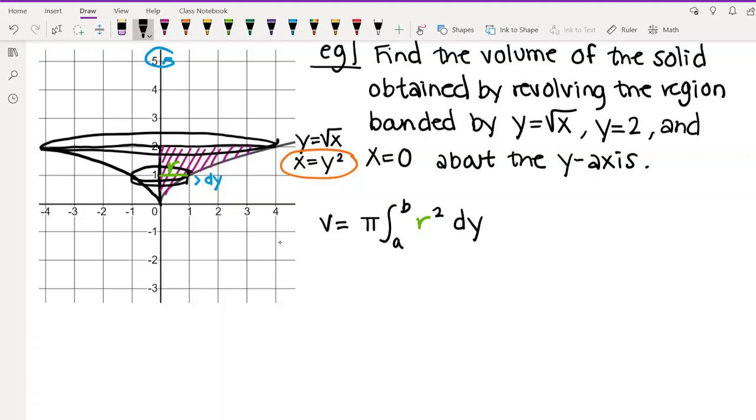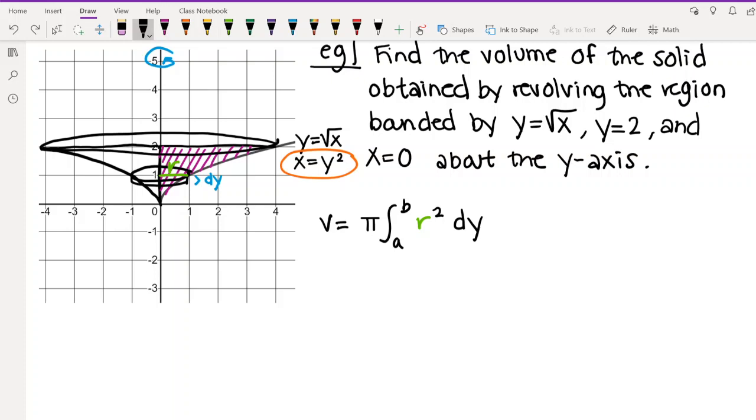So let's double check that makes sense. For example, if you're at a y value of 1 and you want to find what this distance r is, you would just plug it into this equation. So you'd say x is equal to 1 squared, and that's exactly what this radius is, right? This is a radius of 1. Or if you wanted to find this radius at a height of 2, you would say x is equal to 2 squared, and you would get 4, and that's exactly the length of this radius up here. So it is the correct equation. And as I mentioned earlier, you can always check: pick a specific x value, or in this case y value, depending which way you're integrating, plug it into your radius equation and make sure that actually gives you the right radius.